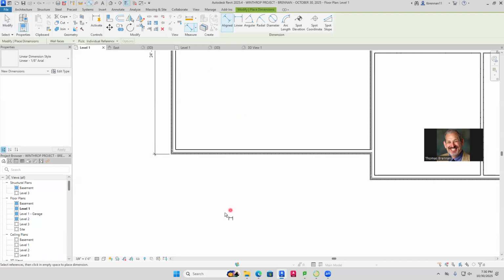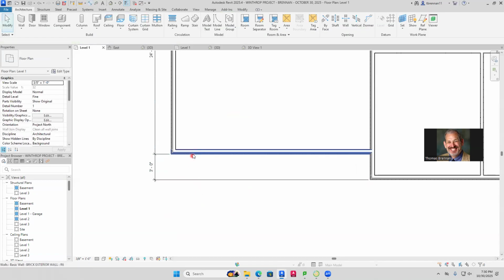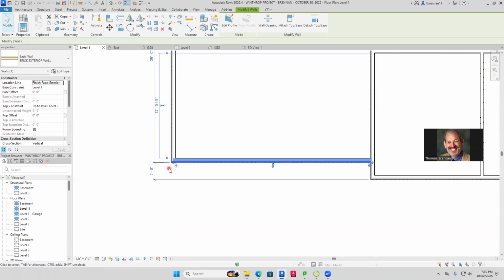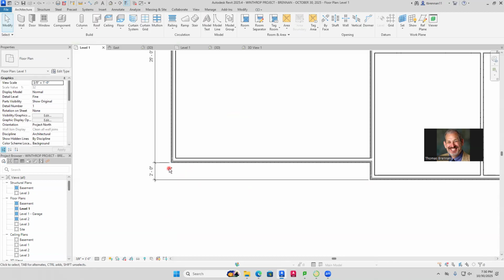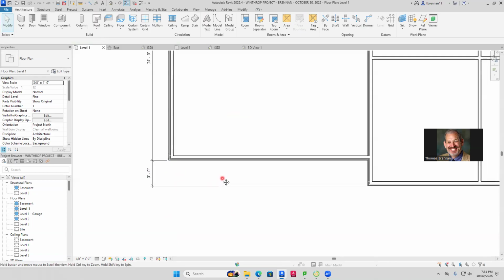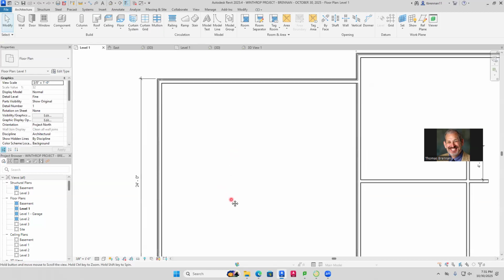I go here and I put in a dimension where I want it to be. And okay, I'll just go ahead and drop this right there like that. Then I'm going to click on this, and then click on that. When you click on the text of the item, it gives you this temporary dimension. And I can make this 2 like that. And that is how that works. I do it so quickly, I don't even think about it, but those are the basic steps. So try it again, and it will work.